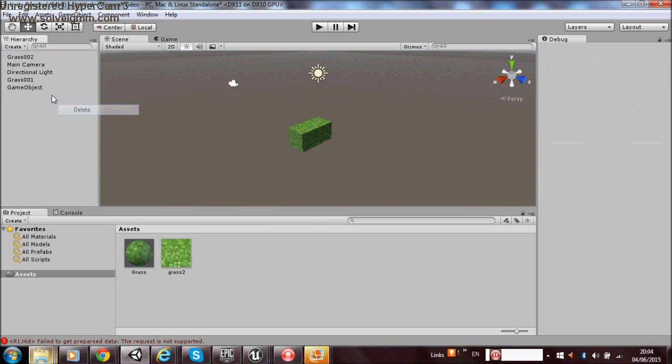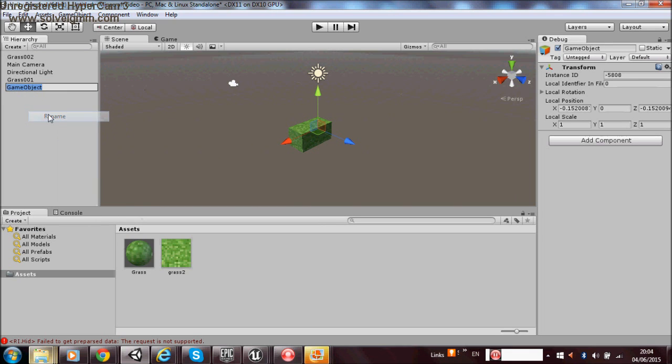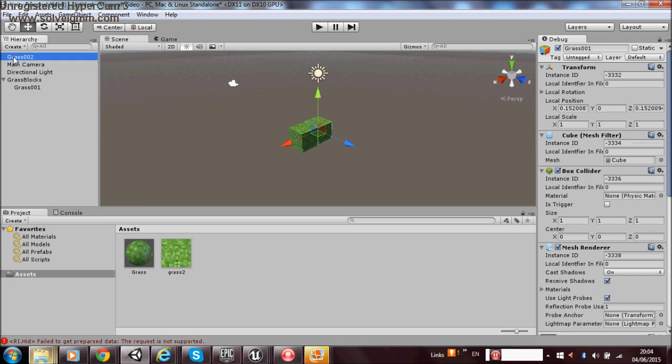We can just delete the duplicated version, and we will rename this to grass blocks. Enter. Then we will drag and drop in the hierarchy grass 001 onto grass blocks, and grass 002 onto grass blocks. Then we will close the folder, so that everything won't be going crazy.